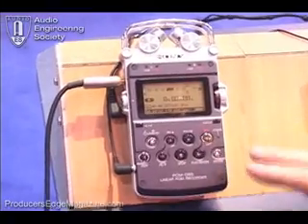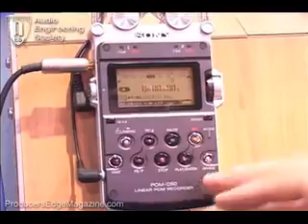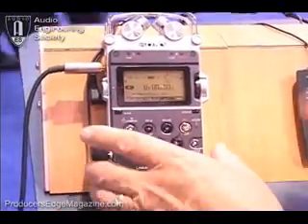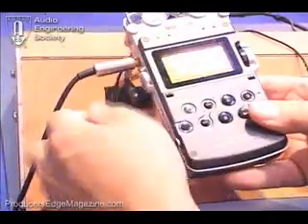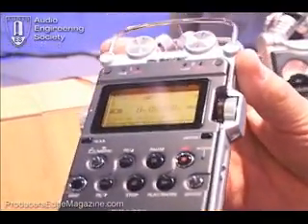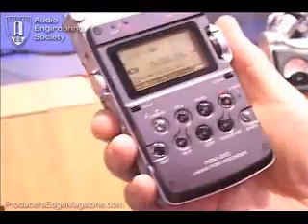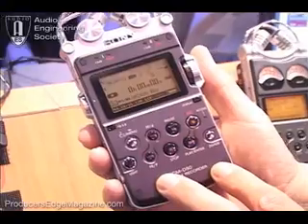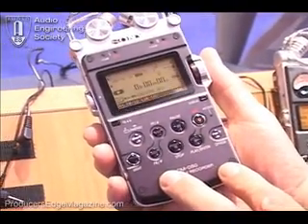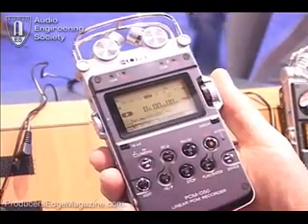What do we have that's the same between the two? Heavy-duty construction. It's not titanium, but it's a metal case built with a die-cast aluminum chassis. If you're a professional out in the field and you need something rugged that'll hold up for you, this piece is going to do it. It has the same functionality and easy access to the menu and features that we have in the D1, and the pros really like that.